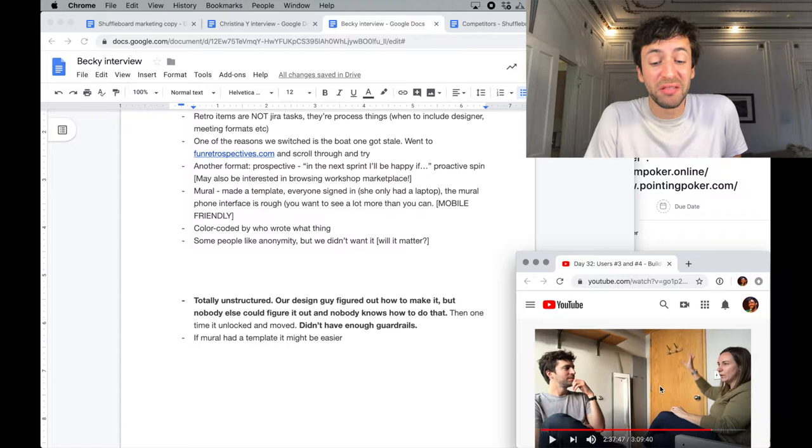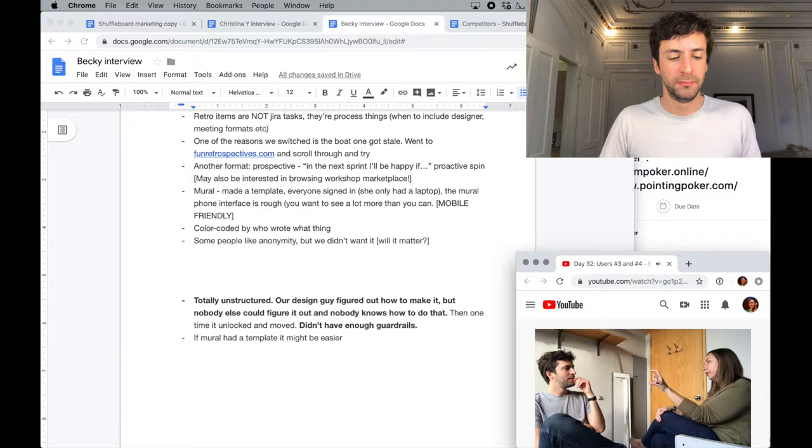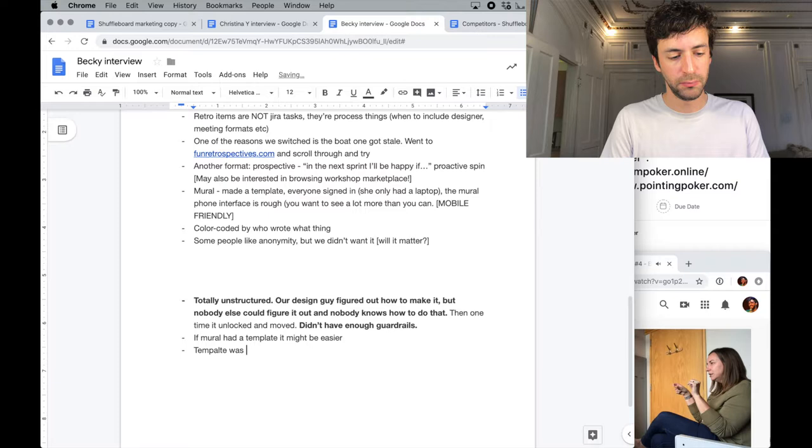Maybe grouping. So let's start with those first two columns. They were just big columns, and then you drag over a sticky. There are stickies on the left, and you drag a square or a rectangle or a circle; you have three sticky shapes to choose from. Then you start typing in it, and I think once you get out of the sticky, it's visible to everyone else. Usually people either drag another sticky or just copy that one and type in that one. So the stickies can land wherever, and people were just dragging in and typing.